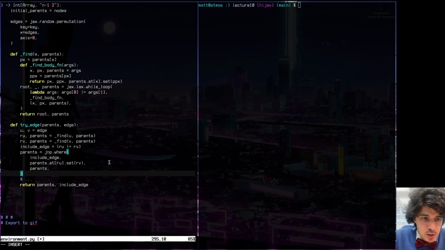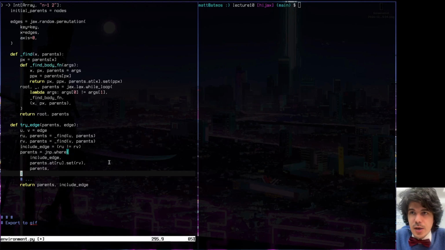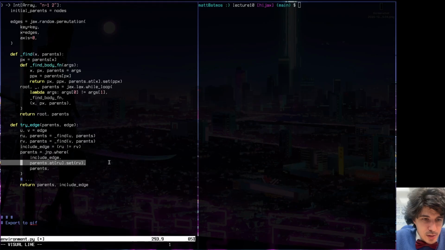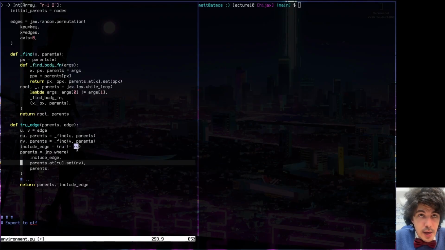In fact, it occurs to me that I might not need to use branching at all here, and I did in my solution that I prepared earlier, but just thinking about it now. How about this? If include edge is false, what that's going to mean is that the root u and the root v are equal. And so if I do this, it's going to have no effect.